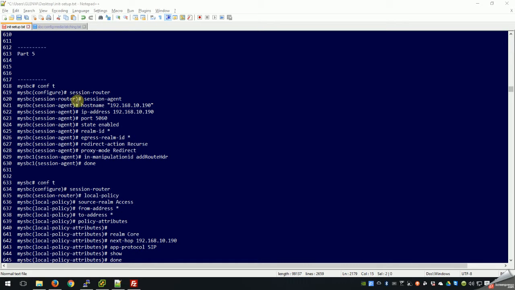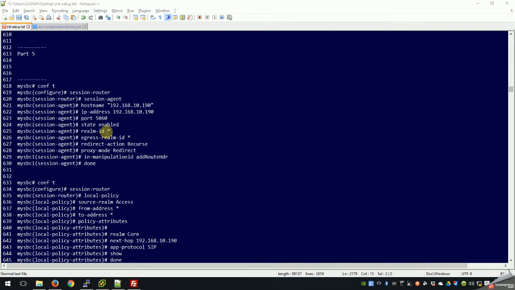So the first thing I did was create a session agent, so I'd have something to identify a device to in the SBC, so I could then start directing traffic to that device. Anything that comes in on the ingress, I can check to see whether it needs to go to that agent or another agent, right? So I can have multiple session agents. But for right now, I only have this one PBX virtualized in my home lab. So I created this session agent, and I gave it the host name, which is the IP address of my Asterisk PBX, told it port 5060, and enabled the state.